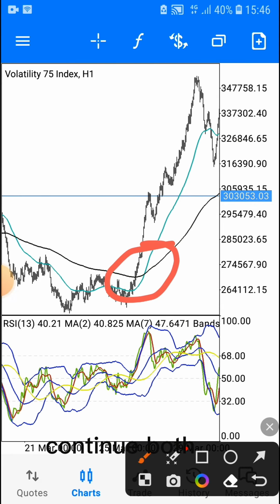So I will still continue on both sides, because I have two phones. One phone will just be using these indicators, and the other will be using price action. And if they correlate together, you never know, maybe I will come up with something big, and I will show you later in future videos.